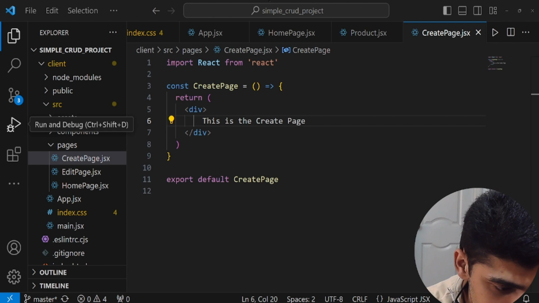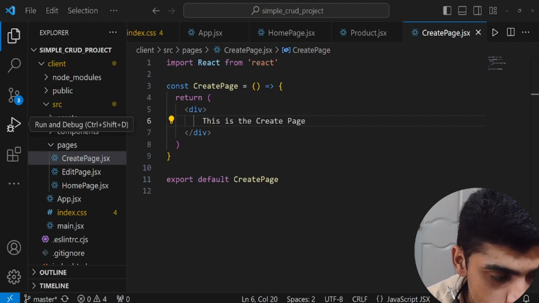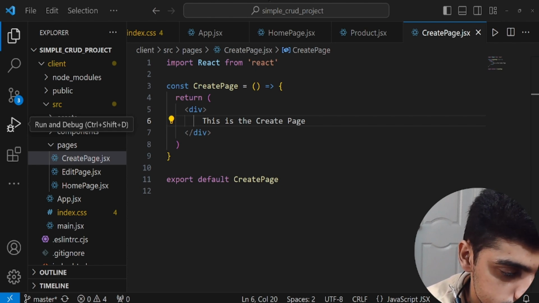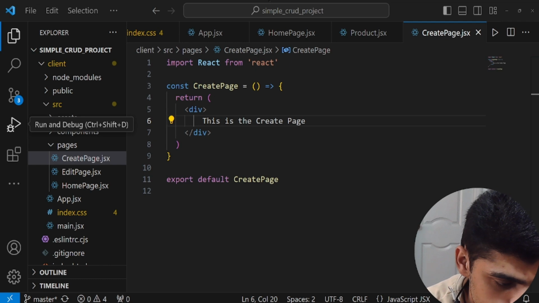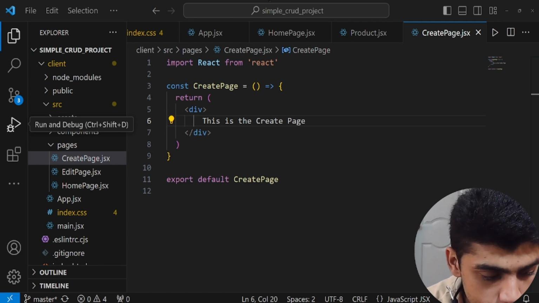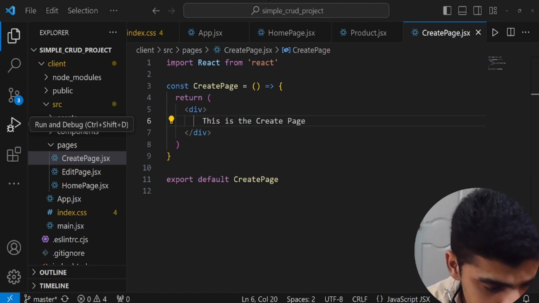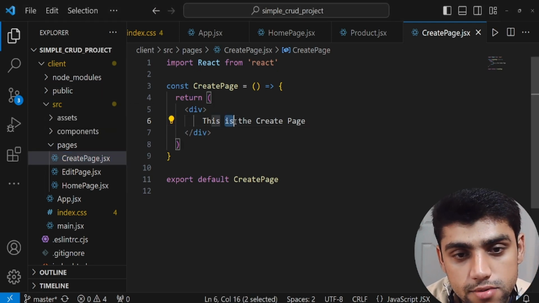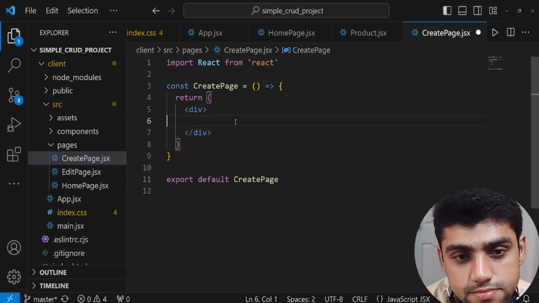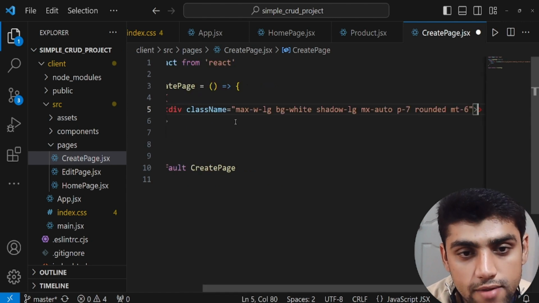So you could go and add the following div. What I would recommend is delete this and have a class name.